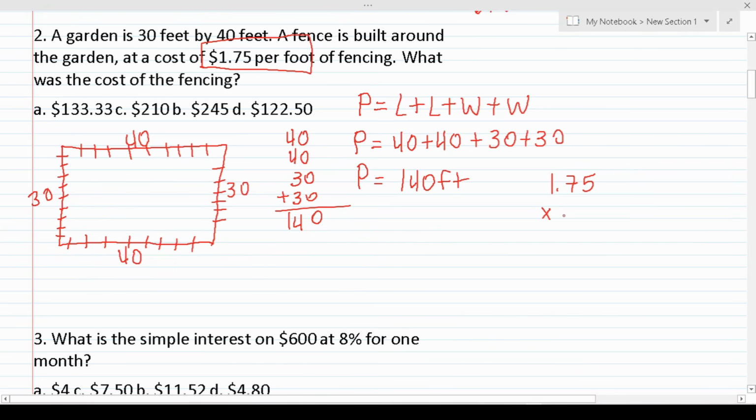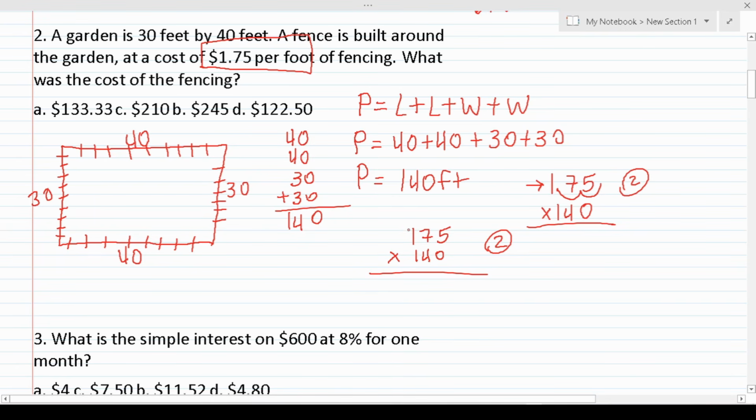1.75 times 140. And as you can see, we're doing multiplication, albeit with a decimal times a whole number. That is 1.75 times 140. In order to do this problem, we have to shift this decimal such that 1.75 becomes 175. That is, we're going to shift it 2 times to the right. So in reality, I'm working out this problem, 175 times 140, albeit with 2 decimals that I removed that I'm going to shift back into the left at the end. So let's go ahead and work this out.